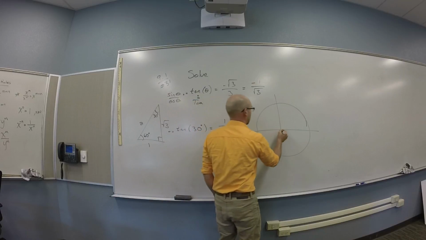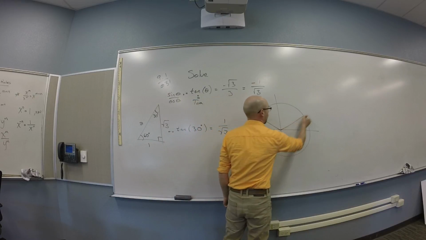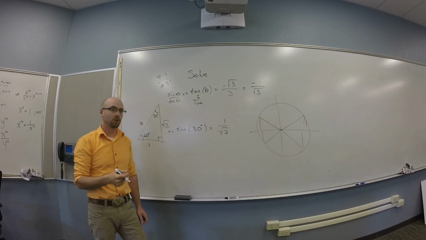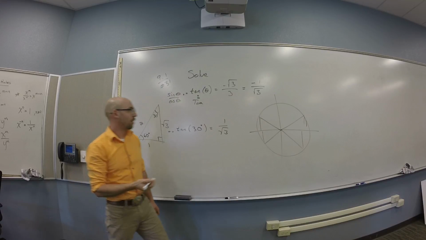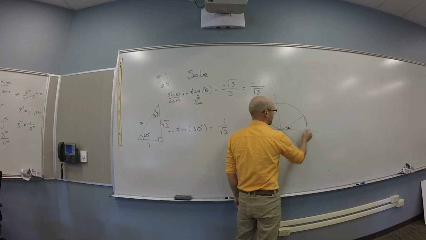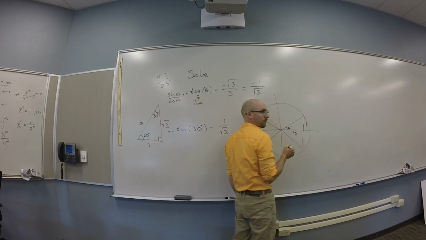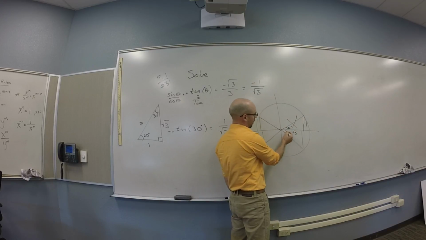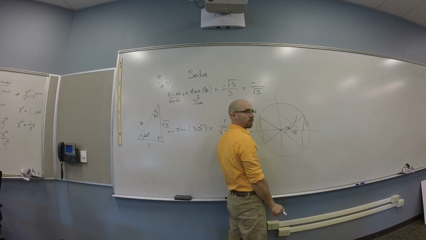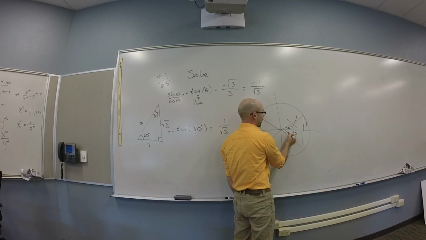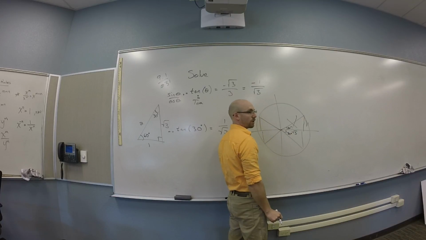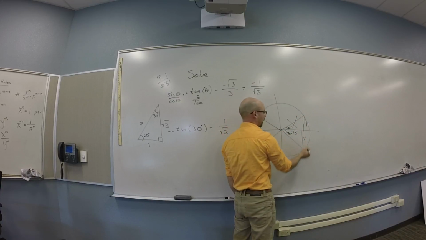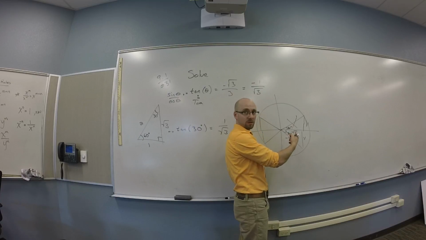Okay, so I need a triangle. Let's put it in all of the quadrants, and then we'll sort out the ones that match. So I got my 30-degree angle here, and this has a 1 and a root 3. That one's positive, so it doesn't work. How about here, where my angle is negative 30 degrees? What are the sides there? Root 3 along the adjacent and negative 1 on the opposite. Oh, that one works. You guys with me?